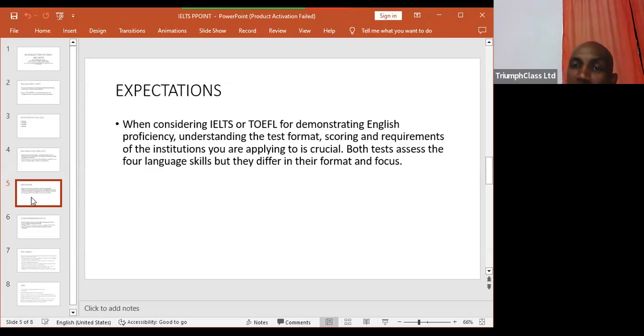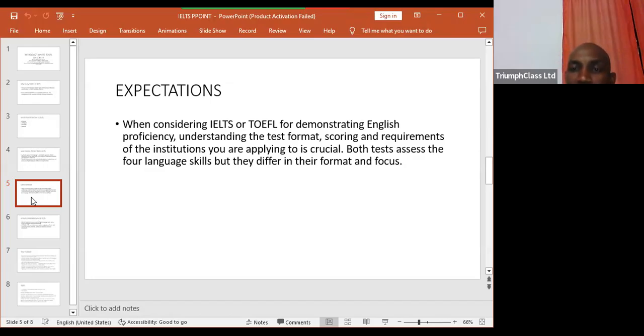For example, most of these institutions will require you to have TOEFL, they require you to have IELTS test. So it is essential that you know what is in each of these tests. It is essential to know how to score good marks in these tests. And it is also important to first know the requirements of the university you're applying for, the requirements of that job that you're applying for in an English-speaking country.